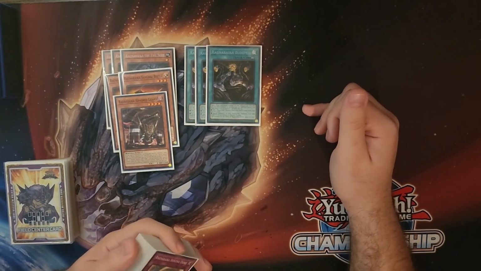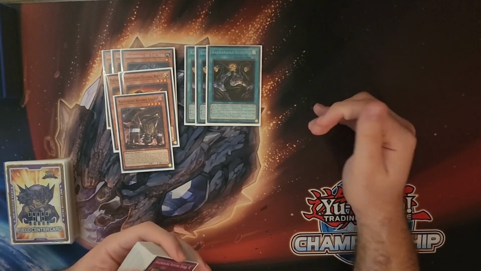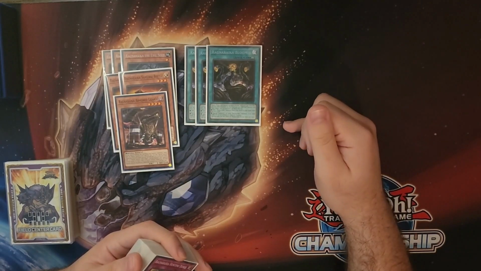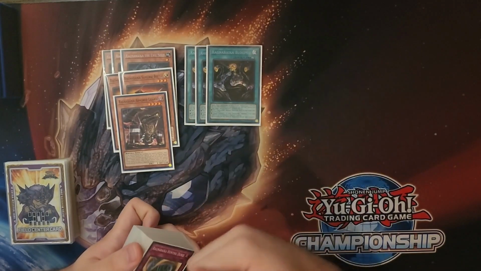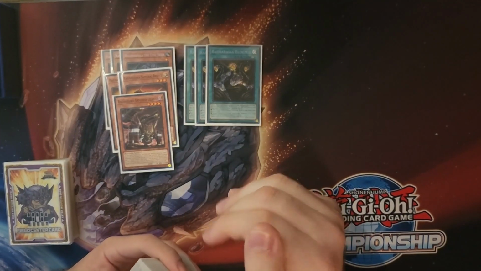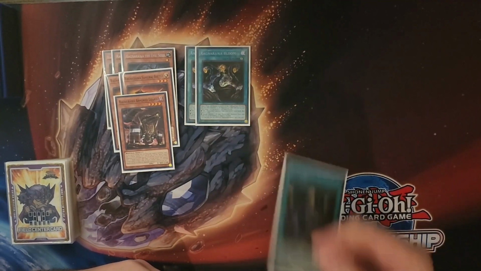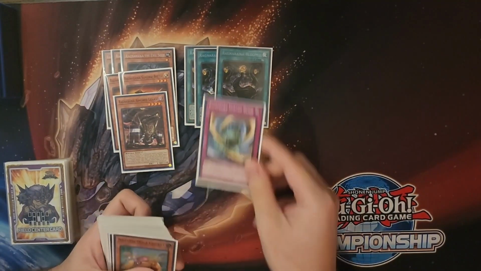Once per turn, you can use either of the following effects. Either add 1 Ragnaraika monster from your deck to your hand, then discard 1 card, hence the neg 1. Or you can special a Ragnaraika from your hand, graveyard, or banishment. Very strong. This is once per turn, but if your opponent doesn't out it, you just get advantage every single turn after that.